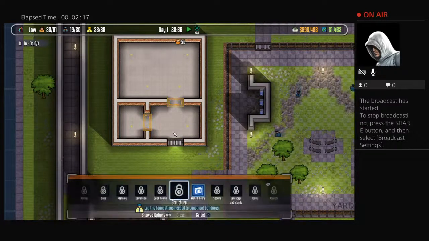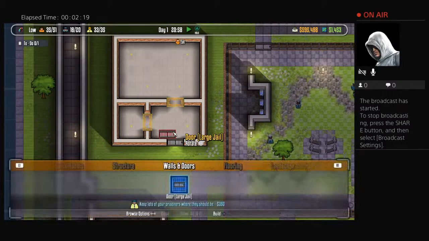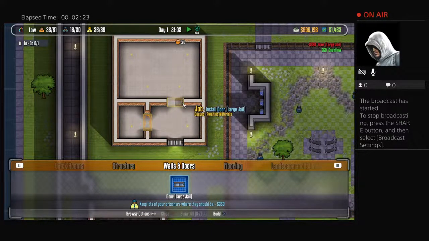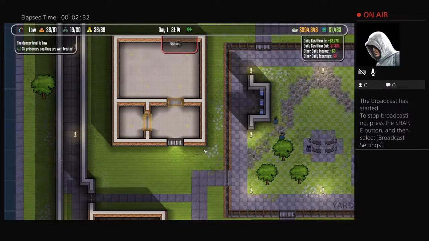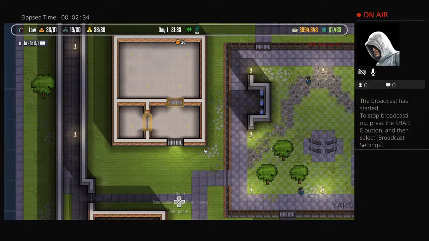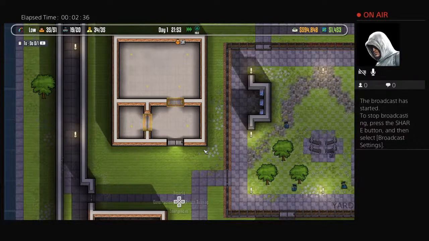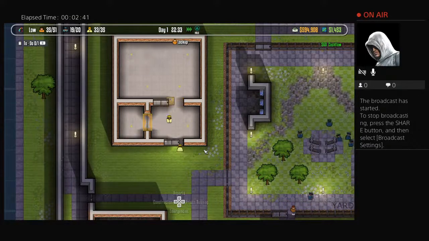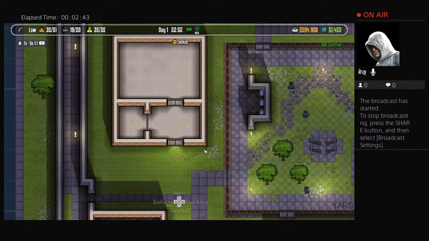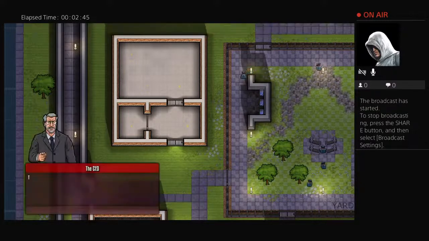Okay, so now we're going to access the construction Walls and Doors again. This time it's only the doors available. We're going to put one here, rotate it right there, and get out of that. And now we're going to speed up time again, just to get the things built faster. They have to order it, it arrives, and then it gets installed. That's looking good.